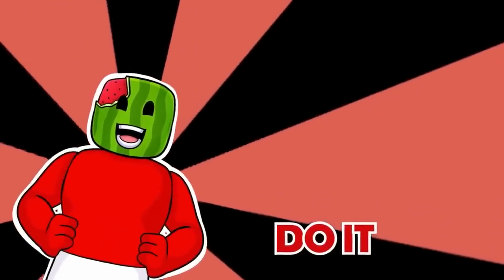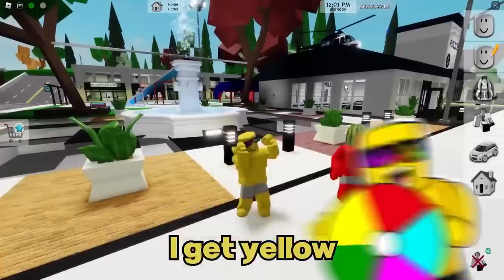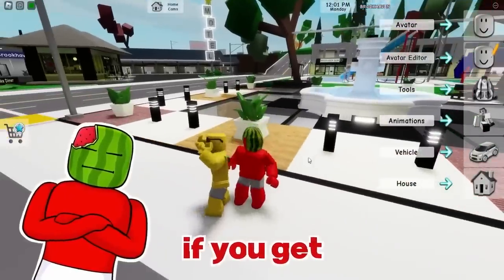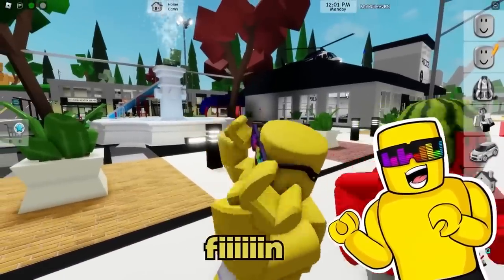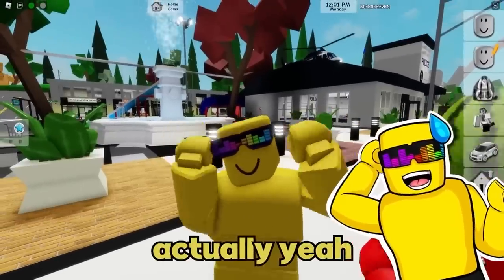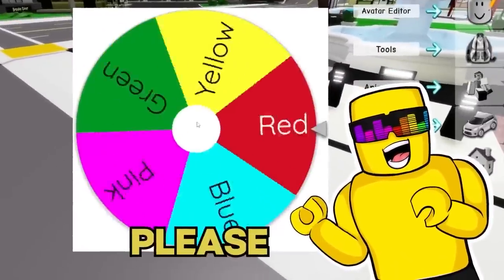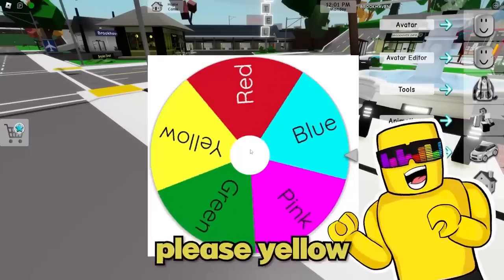Let's do it, bro. I really hope I get yellow. I'm going first. I'm spinning the wheel first. Let's go. But you'll literally die if you get yellow. Shut up, bro. I'll be fine. I'm the goat. But actually, yeah, you're right, dog. Yeah, you didn't even think that through, dude. I'm spinning. Let's go. Please. Please yellow, even though it'll kill me. Please yellow. Okay, I'm not yellow.